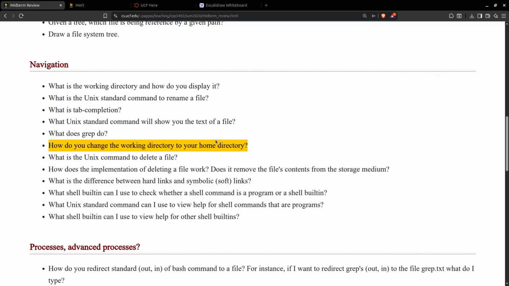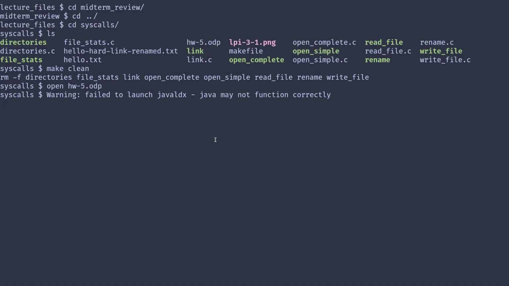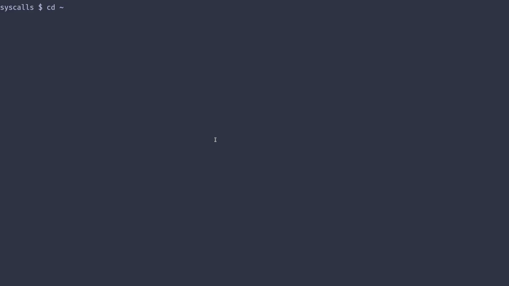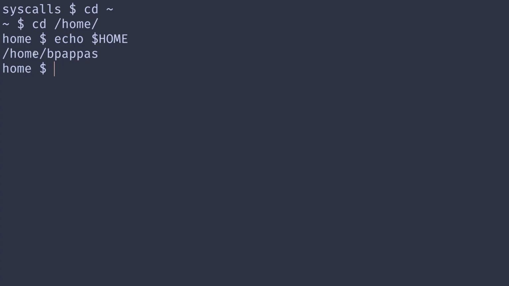How do you change the working directory to your home directory? Slash home or tilde. Yeah, so cd, you can use a tilde, or you can cd /home. Or if you really want to, you could also say cd and then $HOME. That'll be the bash variable HOME, which will expand to my home directory, so that also works.